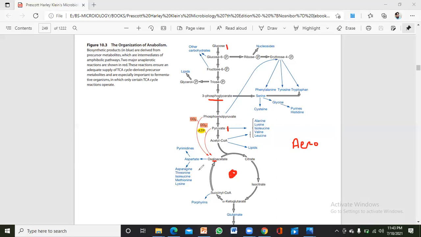So there are chemical reactions that can give rise to oxaloacetate, without passing through the Krebs cycle. The Krebs cycle will not be performed, and oxaloacetate will be formed. As we know, in the Krebs cycle, from succinyl CoA, oxaloacetate is formed. But when there is no Krebs cycle, there are chemical reactions that produce oxaloacetate. These reactions are known as anaplerotic reactions.